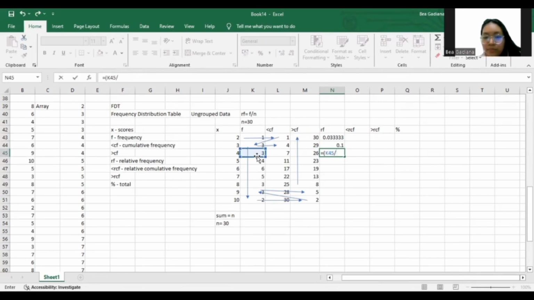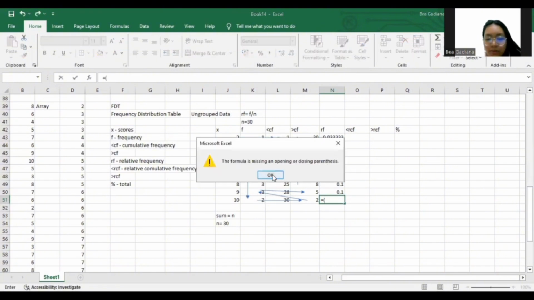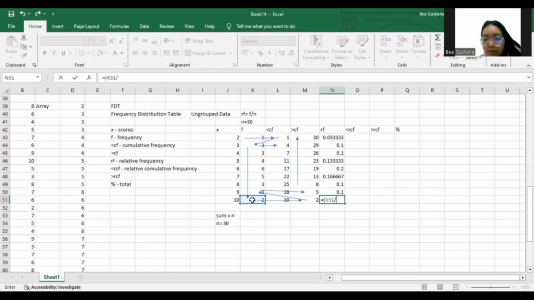We are on our last two. Last one. Divide.